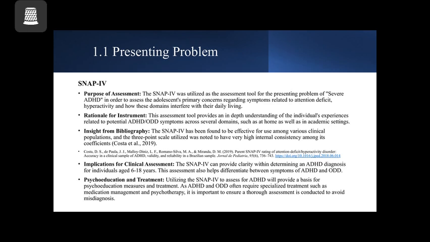And the SNAP-4 is a really great tool for that, to be able to go over an overview that allows us to get specific within each different domain of potential ODD as well as ADHD symptoms to ensure that we are diagnosing the correct disorder and treating it as such.